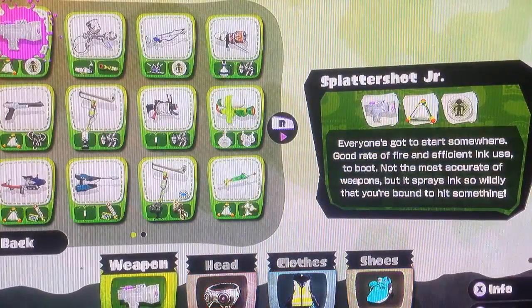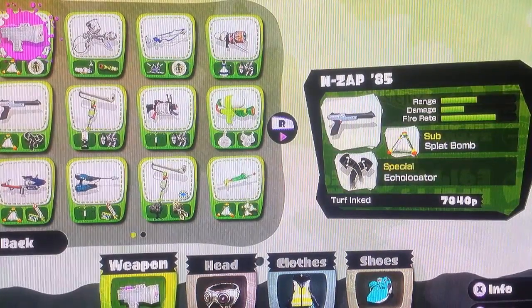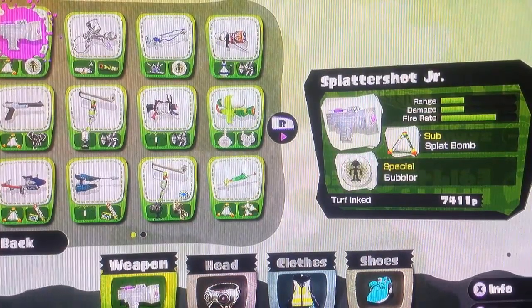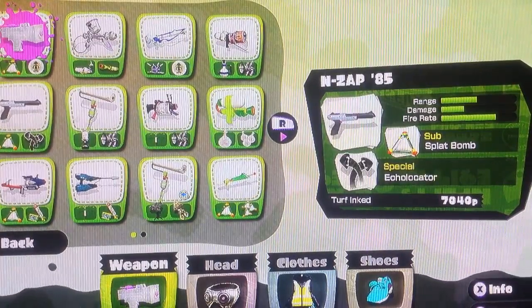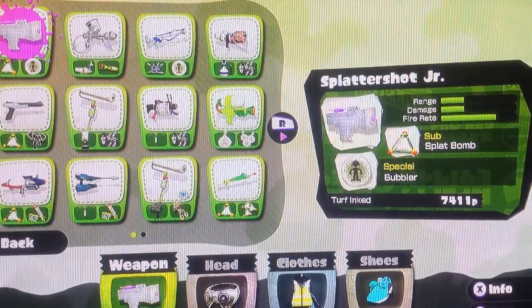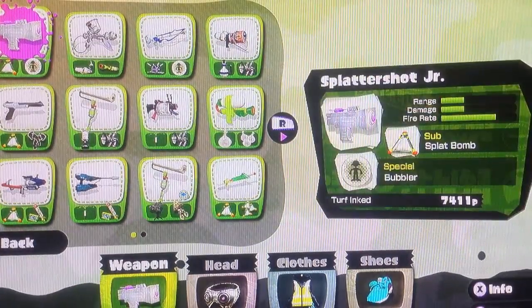But now let's talk about this weapon a little bit. It is pretty much a downgrade from the NES Zapper, which is one of my favorite weapons, because it just has less range, so it's not quite as useful. But what it can do is it has this bubbler. I mean, it still has the bad splat bomb, but it does have the bubbler, which is extremely strong. If you do want one of these, just go for it, because of the bubbler.